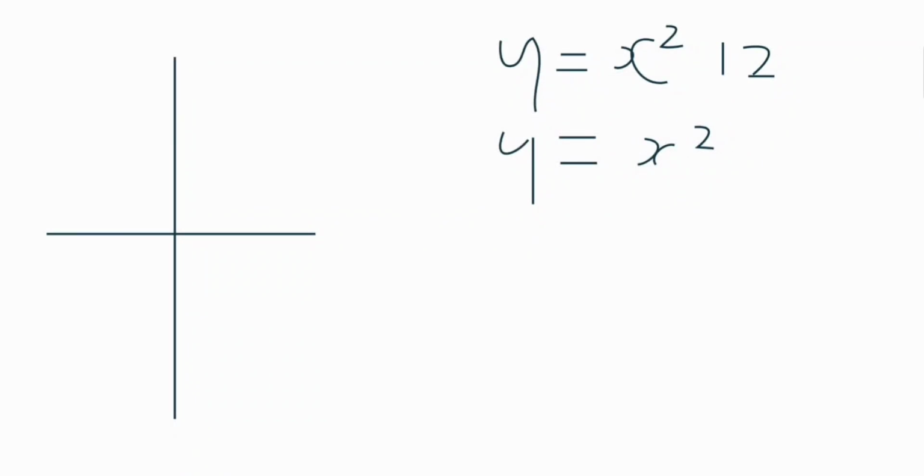This video is on integration and it is part 2 of finding the area under the curve. So here we have two y values which are going to be our lines. The top line is going to be x squared plus 2 and the bottom line is going to be x squared.